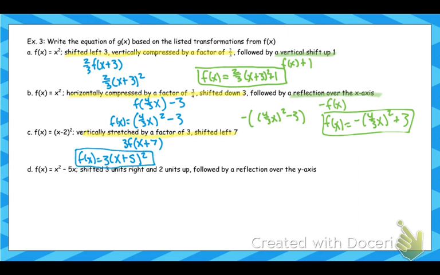All right, then look at the last one. This is probably the hardest one algebraically. So again, we're going to look at that function notation to really help us out here. We're shifting left 3 units and 2 units up. So that means I'm doing f of x, whoops, sorry guys. I'm doing f of x minus 3, because that's right 3, and then plus 2. That's going up 2. So I'm going to apply these transformations first. F of x minus 3 means that I replace x with x minus 3.